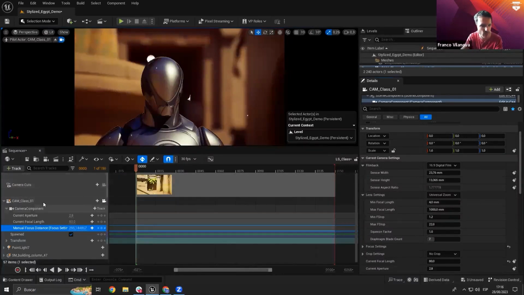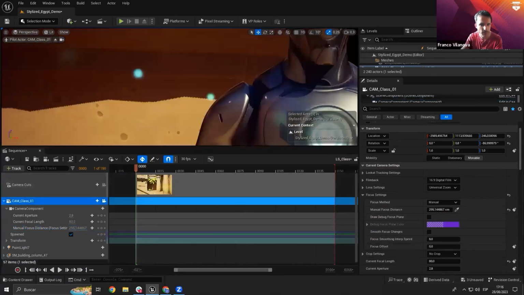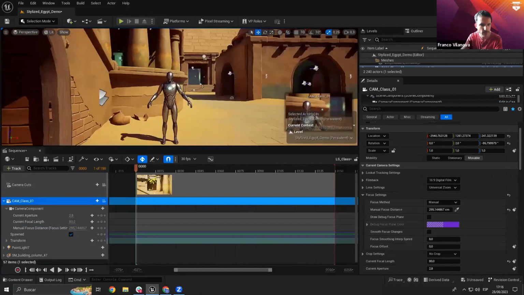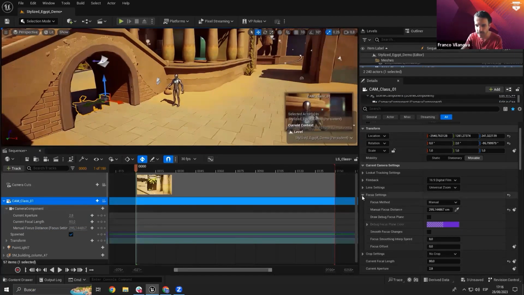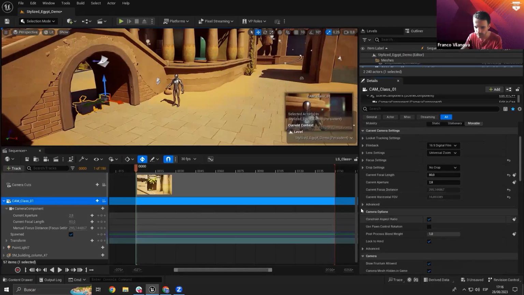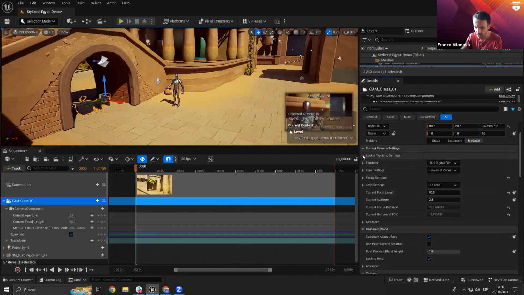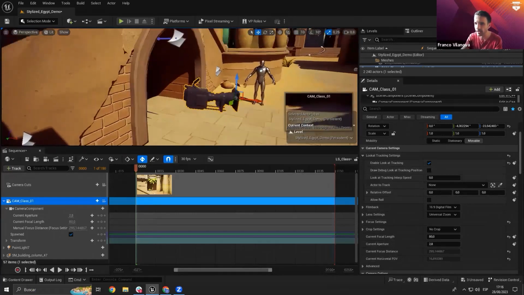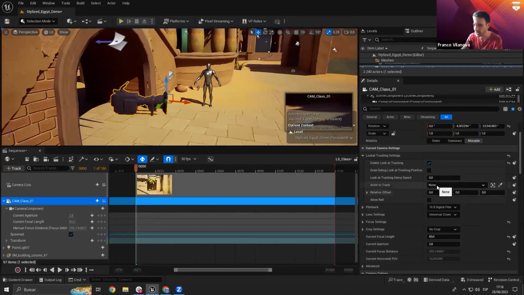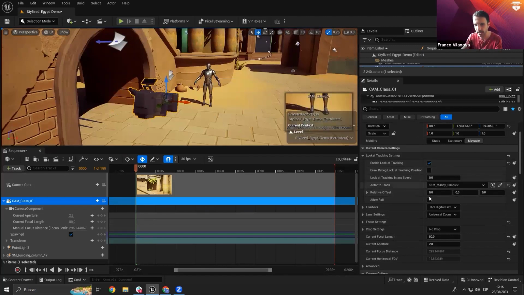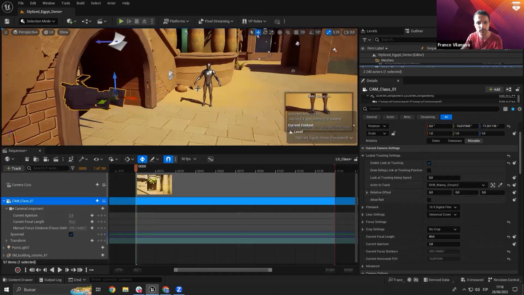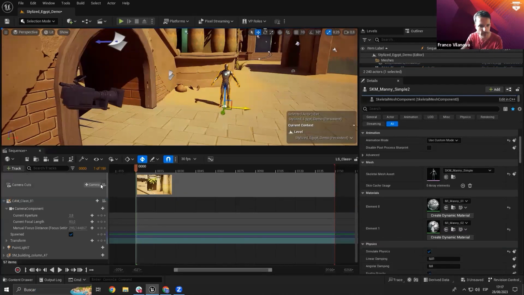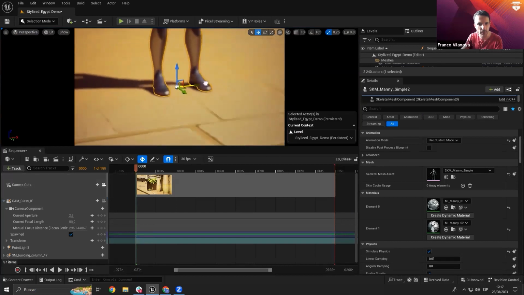So let's go slightly over tracking. We're going to go outside of the camera to show tracking, eject, and we're going to touch very slightly on tracking. So look at tracking settings. The one I'm going to show you is the look at tracking. It will quite literally have an actor to track, which will pick Manny, and there's going to be a problem that everybody's going to have, and everybody's going to ask what's happening. As you can see, the camera now will follow Manny, no matter where Manny is. If you can, let's lock the camera. And if we move Manny, we're following him.